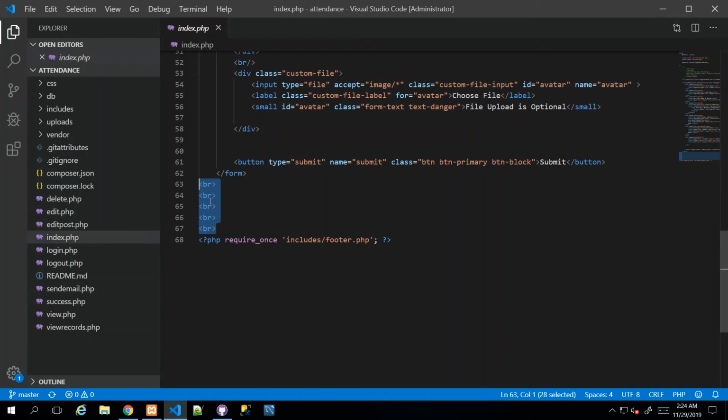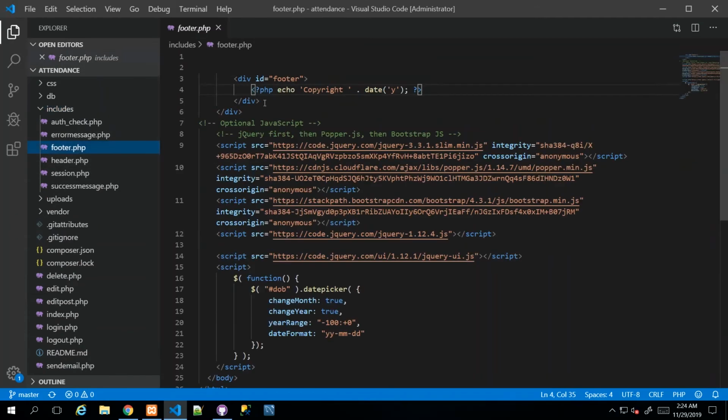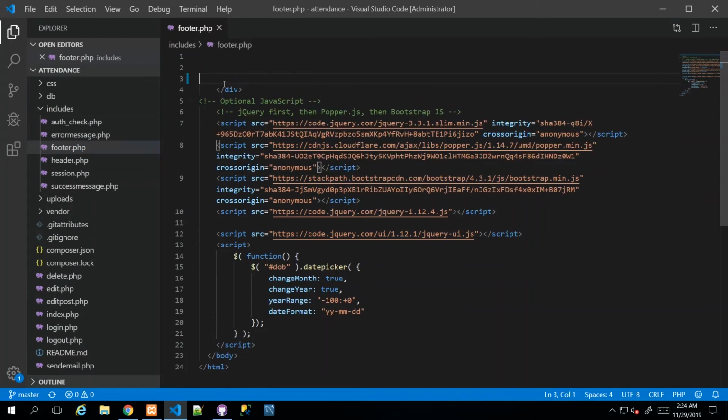Now, the reality is that Bootstrap actually gives us classes that allow us to have a fixed footer to the bottom of the page, so we don't need 10 or so BR tags to put space between the content and the footer. Secondly, we're going to be using Bootstrap to make our footer look like something sensible. So I'm just going to delete this footer tag firstly, and then we're going to rebuild it. I'm going to probably retype some of the code that I just deleted, but either way, we can do it together.